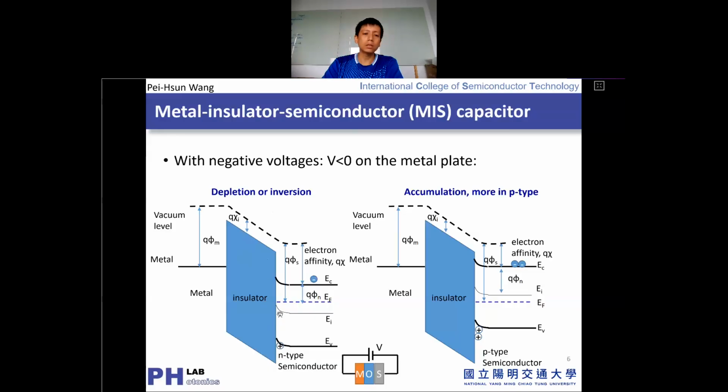When it bends up, the situation changes. So in the n-type region, you can think that the Fermi level approaches the intrinsic level more closely. That means you move the n-type system to a neutral system. That gives you a cancellation in both free electrons and holes. So we get accumulation of the charge in holes. So you can think that this bending will allow negative charge to move to the other side, to the right, but the positive charge will move along and then accumulate along the surface of the insulator.